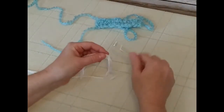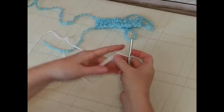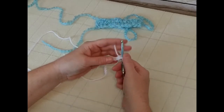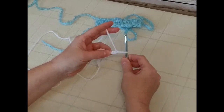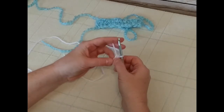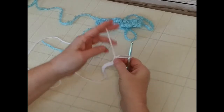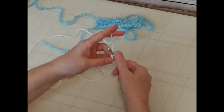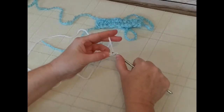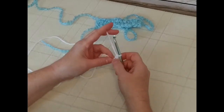So in order to make this scarf, the pattern calls for chaining 13, and then we're going to place the hook into the second chain from the hook. We do not count the yarn that's on the hook. The very first chain to the left of the hook is the one that the yarn is coming through, and then the second chain from the hook is the one that's next to that, and we'll place our hook there, wrap around, pull through, wrap around, pull through, and so that is a single crochet.